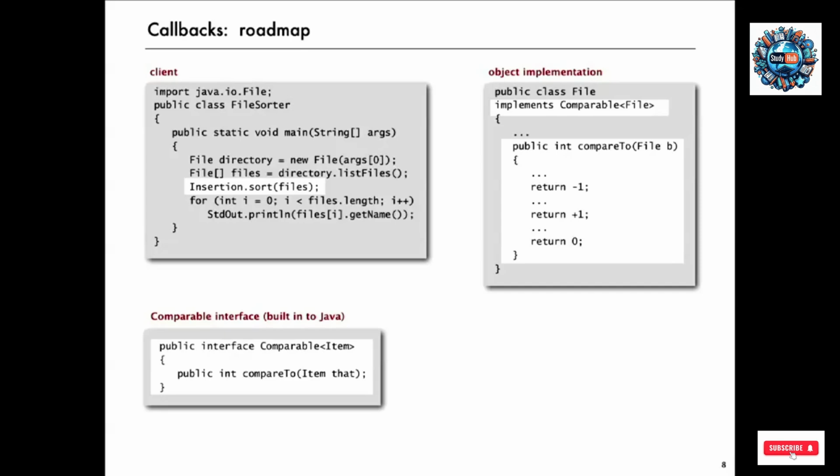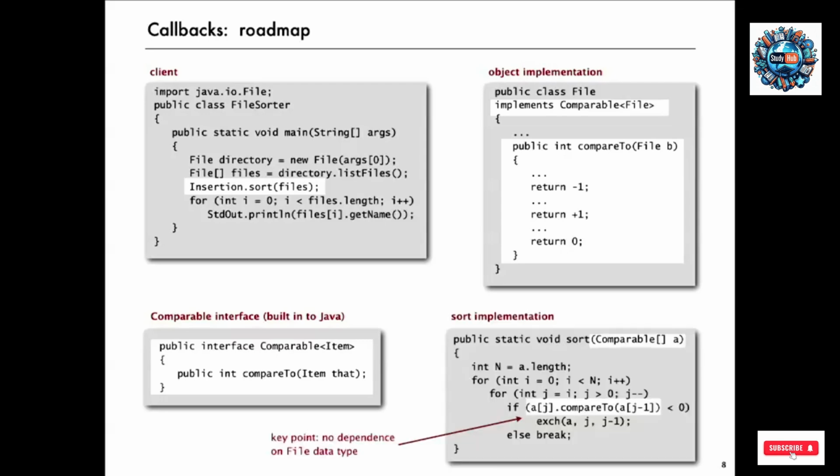And since sorting is an operation that's used in so many situations, many of the standard Java types that you would expect to involve sorts will implement comparable. And all that means is that that data type has an instance method that will implement the compareTo method. It'll compare this object against the object given as argument, and depending on some complicated test, it'll return -1 meaning less, +1 meaning greater, or 0 meaning equal.